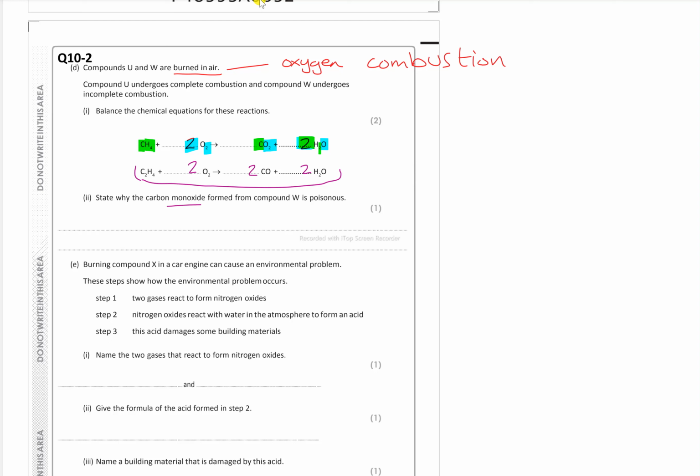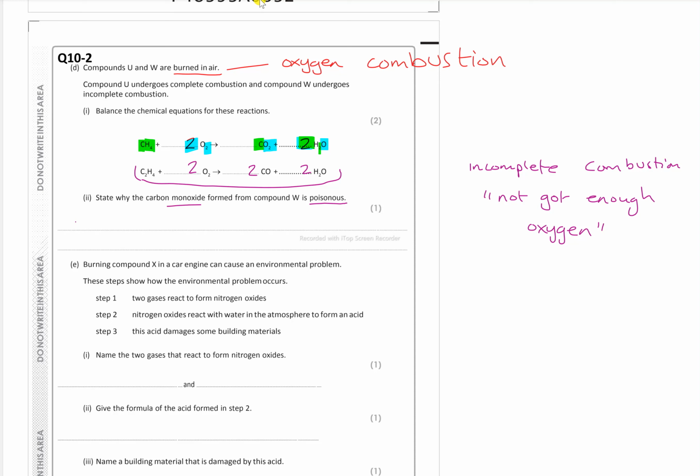Say why carbon monoxide is formed. Right, when... Oh, not how it's formed. Why is it poisonous? Okay, it's formed because you have... It's something called... Right, we don't need to write this down, but incomplete combustion, where you have not got enough what? Not got enough what? Oxygen. There you go.